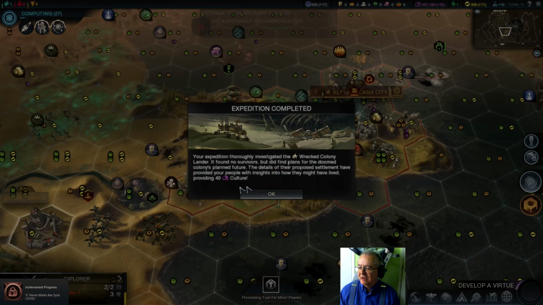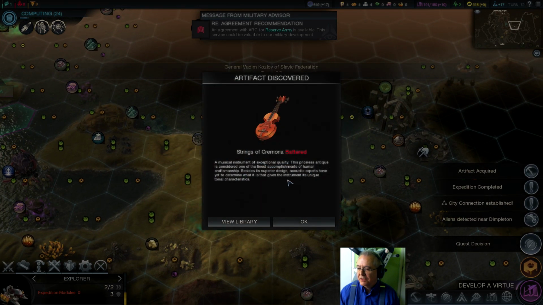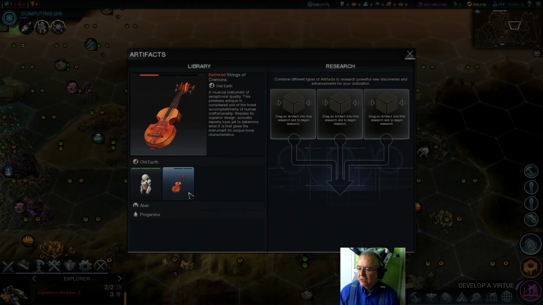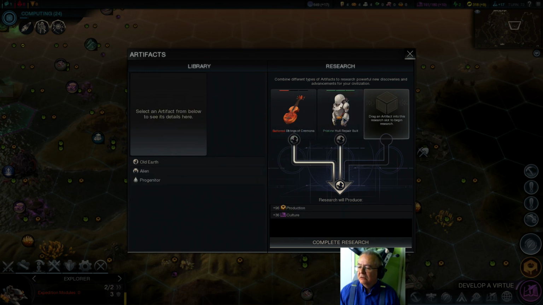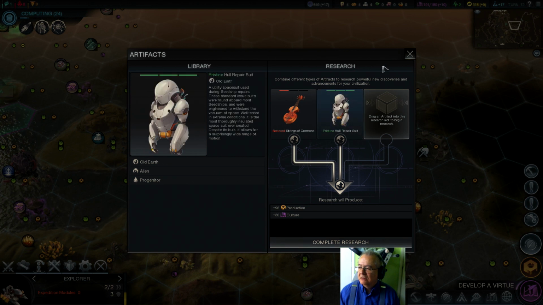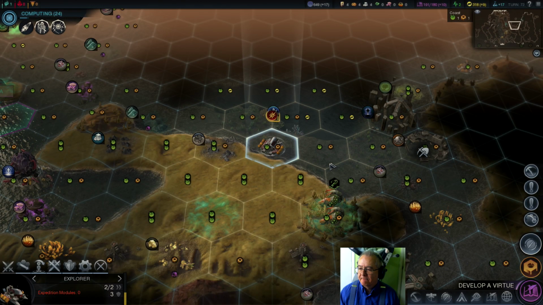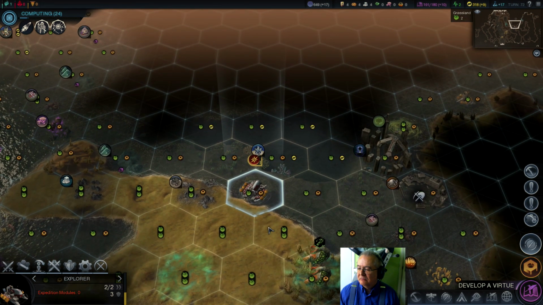Expedition found 40 culture. Hooray! Oh, another object. That brings me 36 culture, 96 production. But what happens if I do three together? We'll wait and see. This fellow's looking a bit injured.